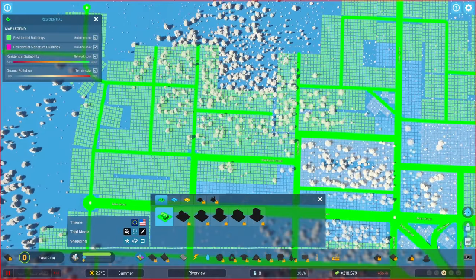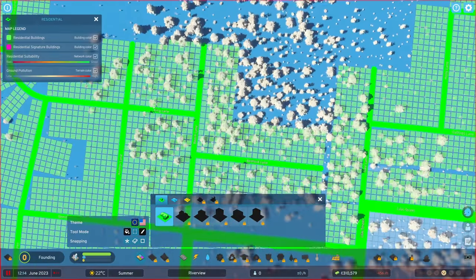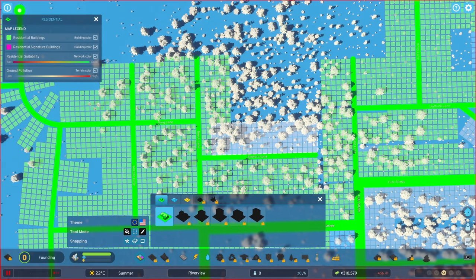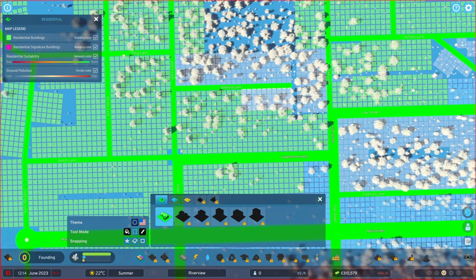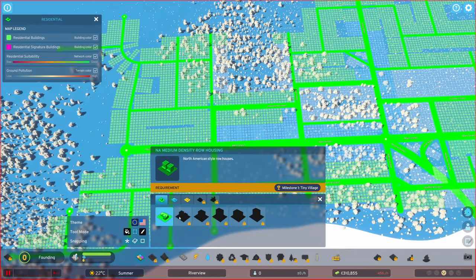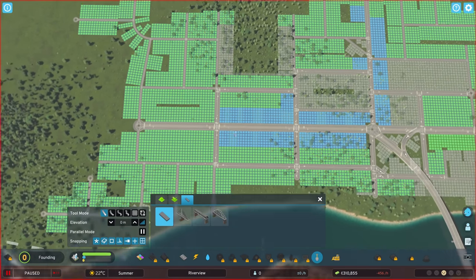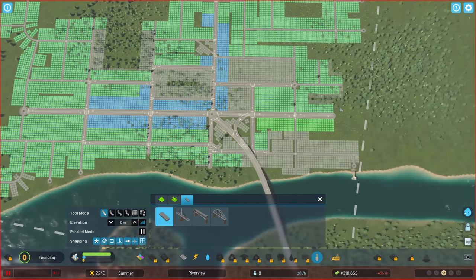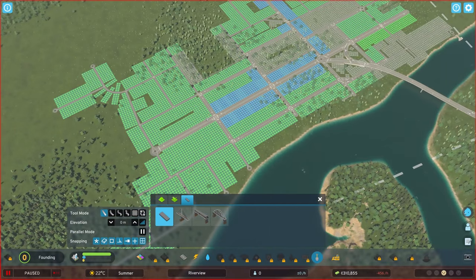So one is I like to identify areas that have a lot of trees, such as here, and then I'm going to remove some of the zoning here so that the trees can actually stay and be kind of a park. The other thing I'm going to do is I'm going to grab this little pavement path here and just run it through some of these blocks to kind of break them up a bit and just make it look a little more interesting.